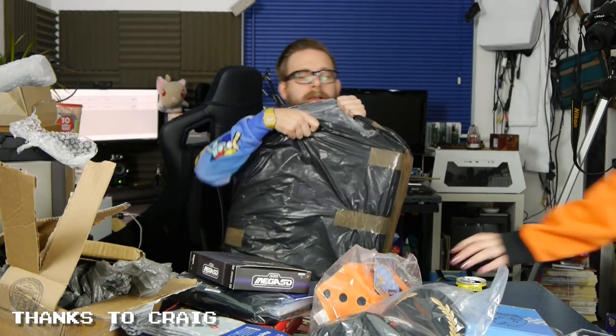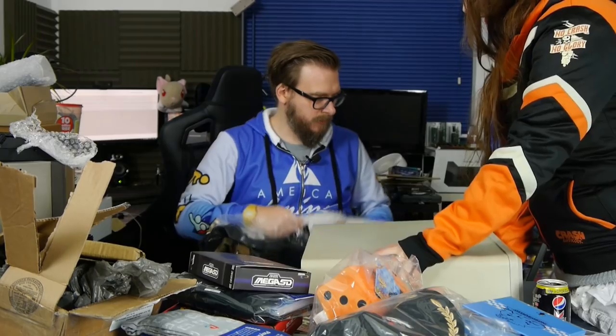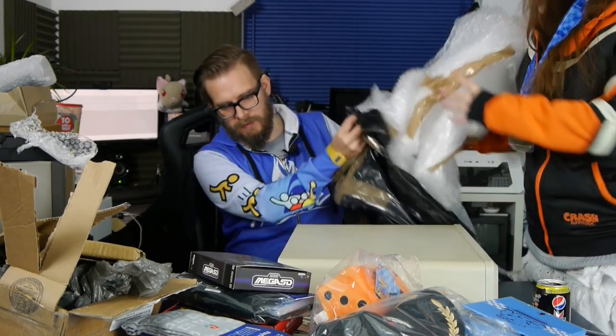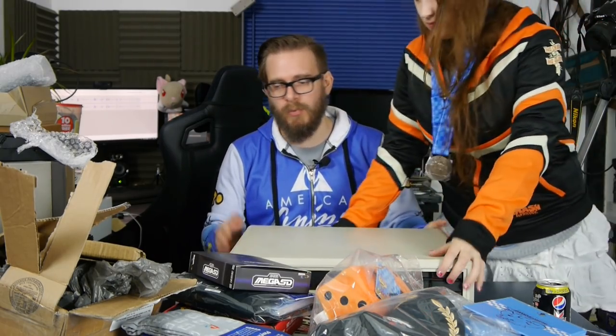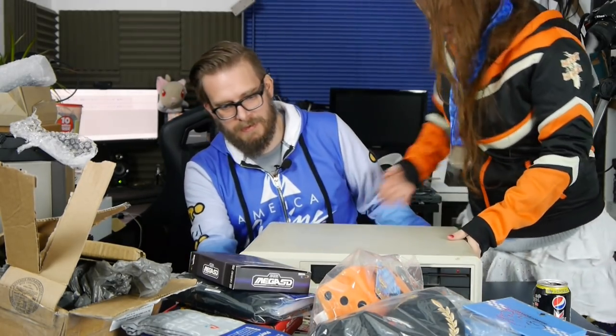That is a hefty lad. This is that Ferranti computer from the 80s. It weighs a bloody ton. Look, it weighs a ton. But my uncle used to work at Ferranti. Oh, God, yes, that is very heavy.